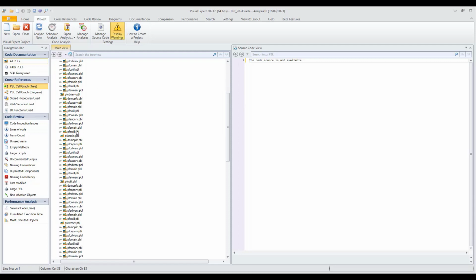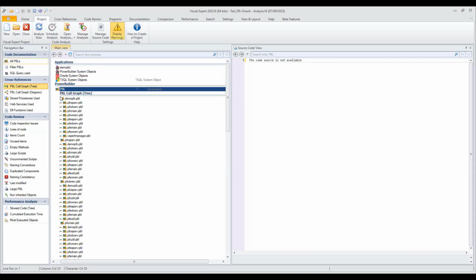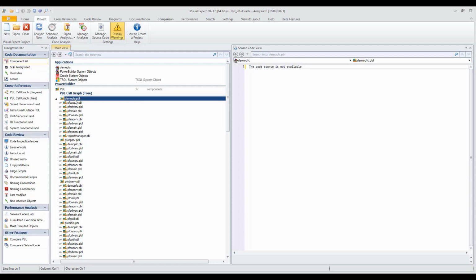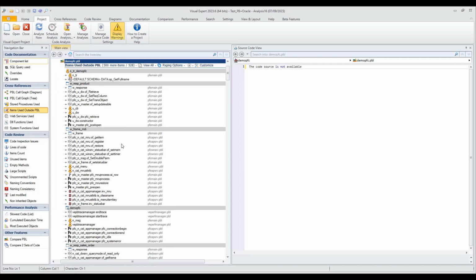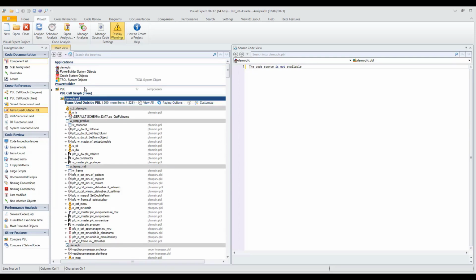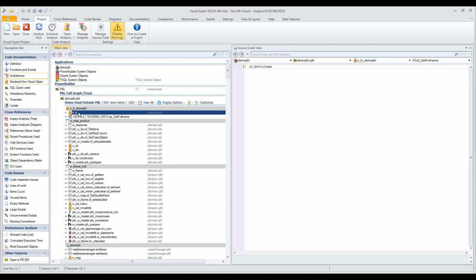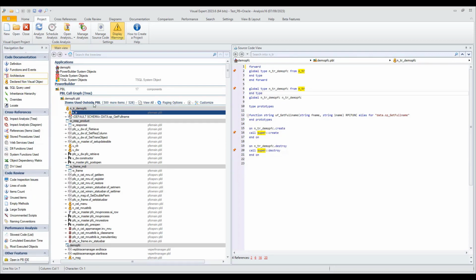So you can view this call graph like this, where this PBL is including references to this list of PBLs. You can even go deeper and ask, in this PBL, where are the references outside, which means in objects located in other PBLs. So this library includes this object referencing another object from another PBL. As you can see, not the same. And you have the exact list of dependencies. So in case you need to detach this PBL from this one, you know exactly where to go and where is the reference, right here.